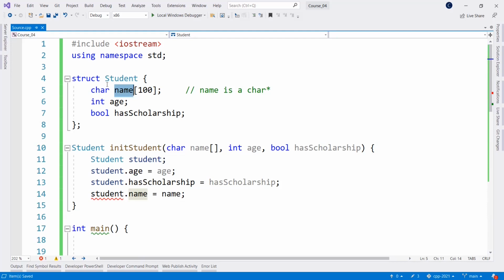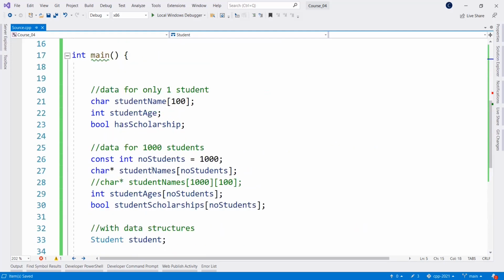But remember, this is just the pointer. Actually, all pointers to static arrays are not modifiable, which means once you define this array, this pointer will stick. It's like it has a tattoo. It's saying, this is my address. The value of this pointer will be forever, and you can't change it because it's constant, forever pointing to the address of this array of 100 characters. And the same story is for this array, and this array.